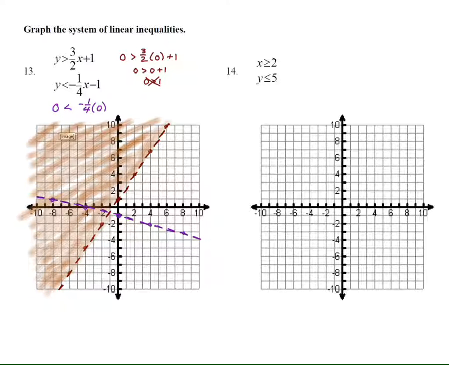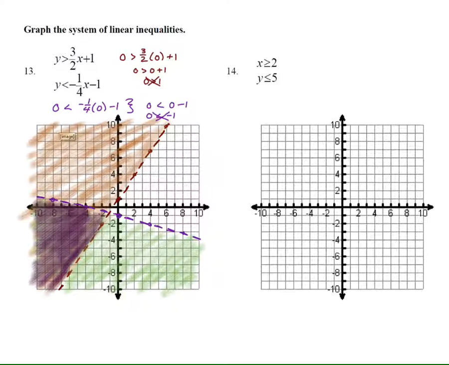So then check 0, 0, so plug it in for x and y. And what I end up with is 0 less than -1, and that is not true, which means I shade the side of the line that doesn't have 0, 0 in it, which is the one below. So I'm going to shade that lightly in green. And then what you'll see is the overlap of the two shaded regions is what I'm going to darken up here. So the way we show the solution to the inequality system is just the overlap of the two shaded regions, and that would be our answer.